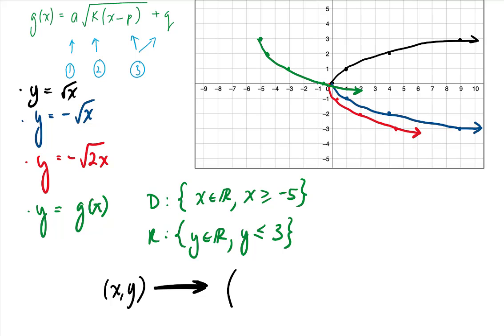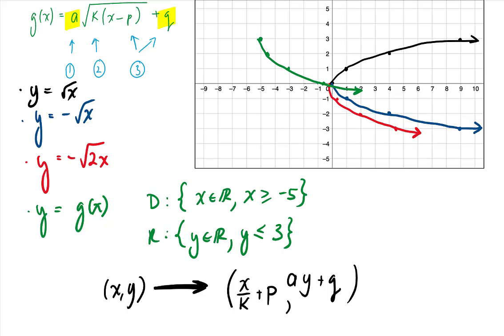So let's start with the a and q, the object outside of the graph. They affect the y value. Think of it this way. I'm taking the function, the square root function, multiplying it by a, and then adding q. So what I'm doing is I'm taking my y values, I'm multiplying them by a, and adding q. What about the x values? Well, with the x values, I'm dividing by k, and then adding the p values.